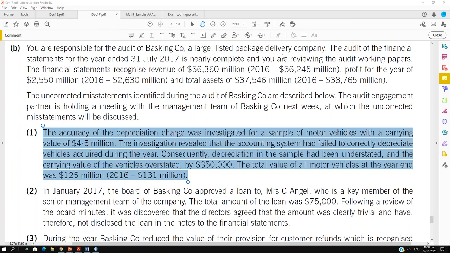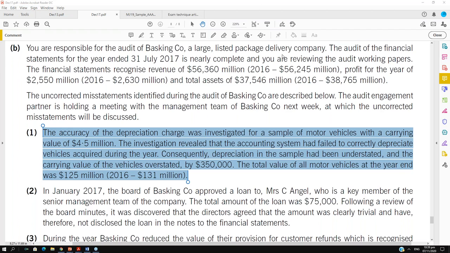Do you believe the depreciation will affect the P&L, the profit, and the total assets? So in a reporting question, we find materiality on both the P&L and the total assets. Please remember one rule: when you are attempting a reporting question, you need to find the materiality on all the classes: revenue, profit, and total assets. If the examiner has given you two classes, you find it on two; if one class, on one class; whether one, two, or three classes are given.